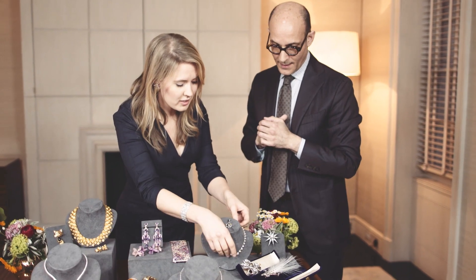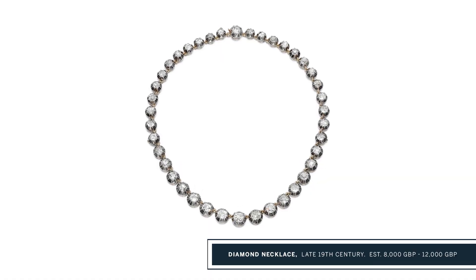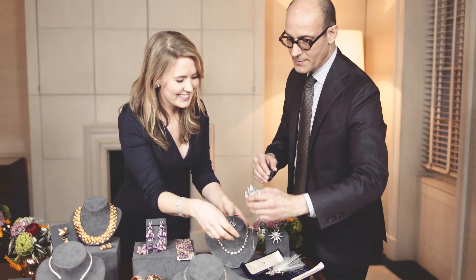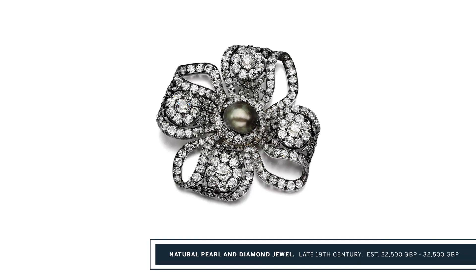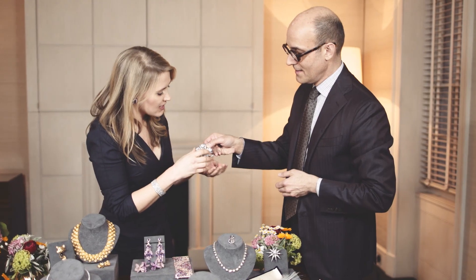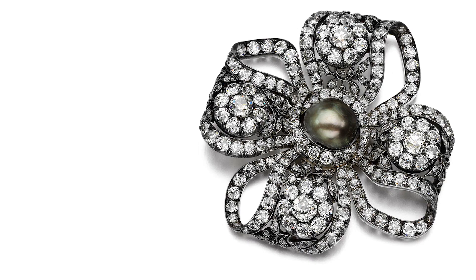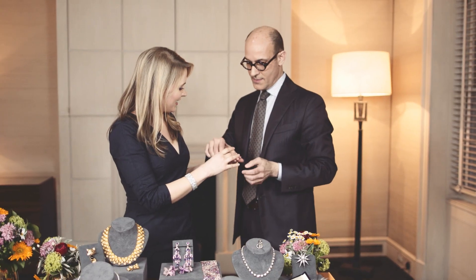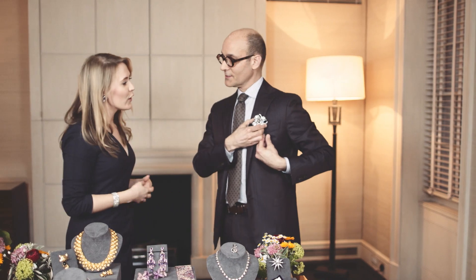The classic Rivière, which I think everyone's familiar with — absolutely, it's so easy to wear. I have to pick up this brooch, because you know we're always talking about the brooch. What a brooch! So you've got a natural pearl in the center, and it's designed as a bow, as you can see. There are so many ways you could wear this. If I were Pharrell, I would have worn it to the Oscars.